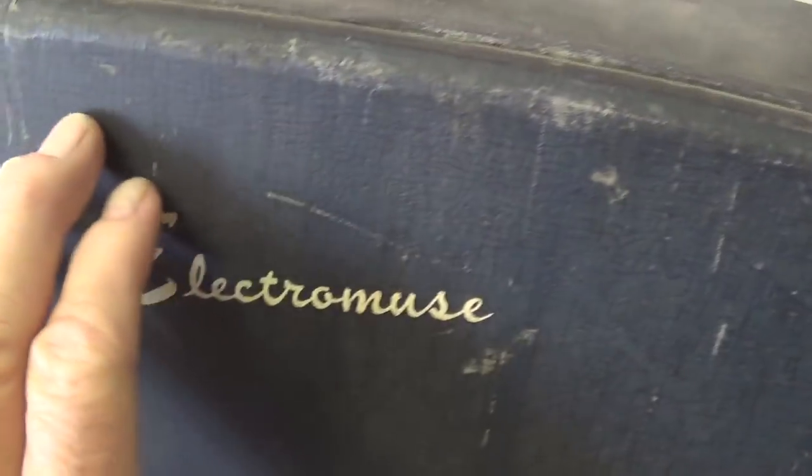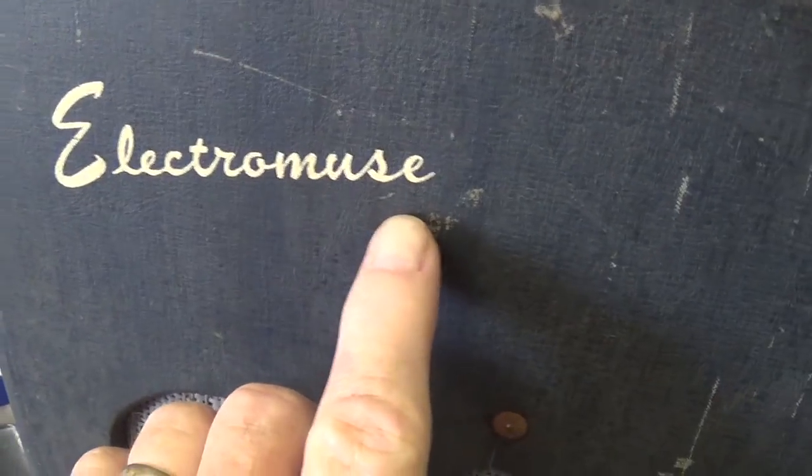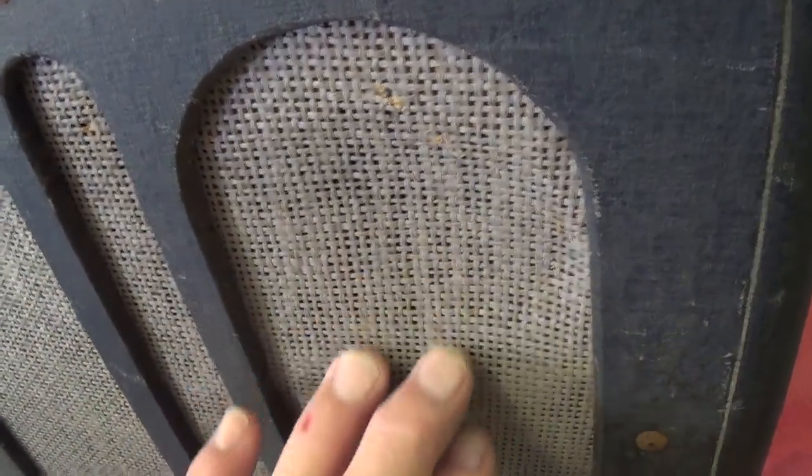The cabinet has a very thin layer of a Tolex-like material. Electromuse is silk-screened on the front. The grill cloth looks like burlap to me. It may have been changed, but it's kind of dirty and old looking. And there's metal screens behind it, and they've been either kicked in by abusive fans or perhaps undergarments from groupies being thrown at it during a stellar performance.